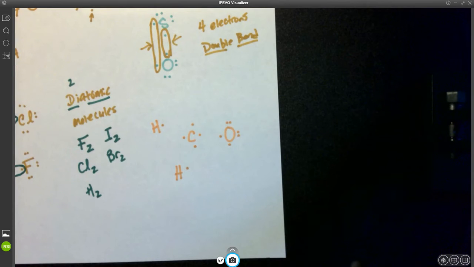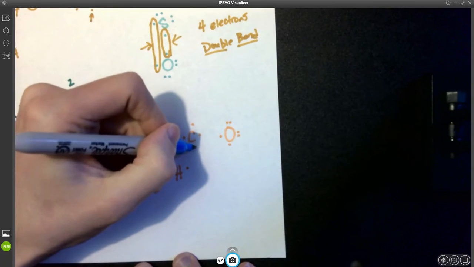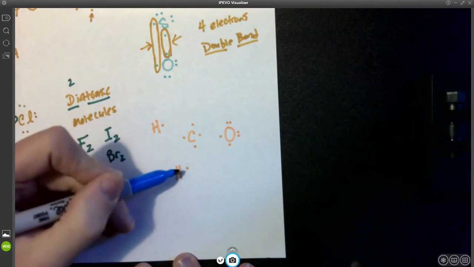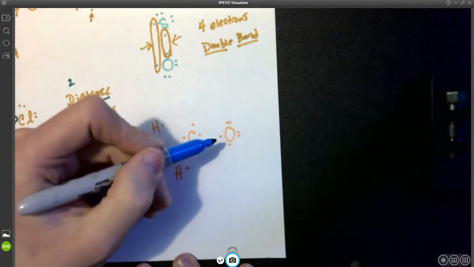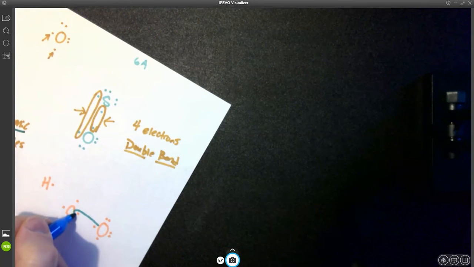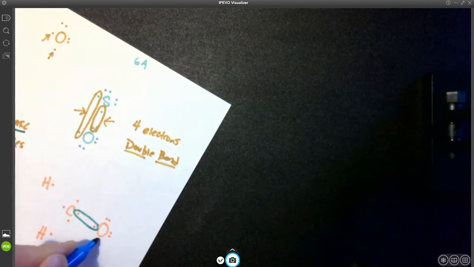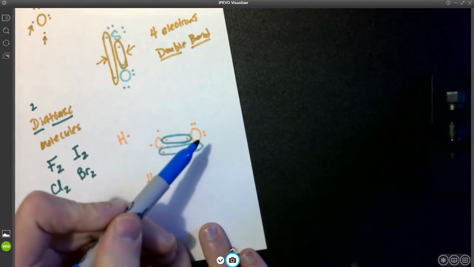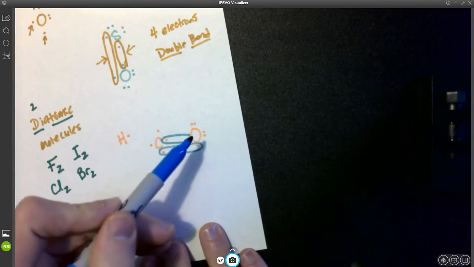Okay. Carbon, again, remember, it's really versatile. It can bond with a lot of things because, look, it's got 4 candidates, 1, 2, 3, 4, to make covalent bonds. Hydrogen can't make more than 1 covalent bond. Oxygen can only make 2 covalent bonds, right? So if I make this oxygen happy with just the carbon, I can count up and say I've got my oxygen happy, 1, 2, 3, 4, 5, 6, 7, 8.